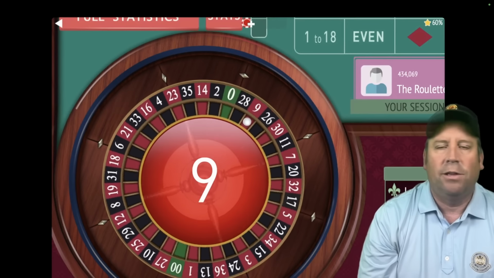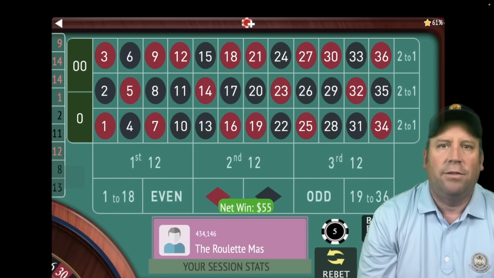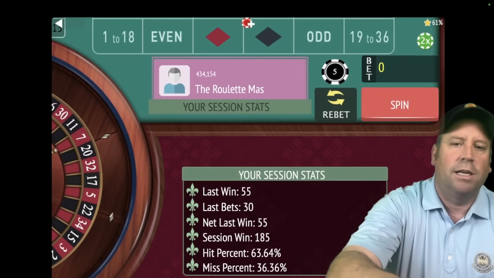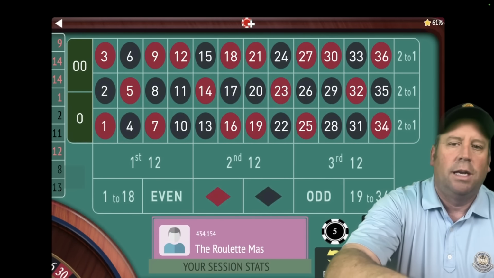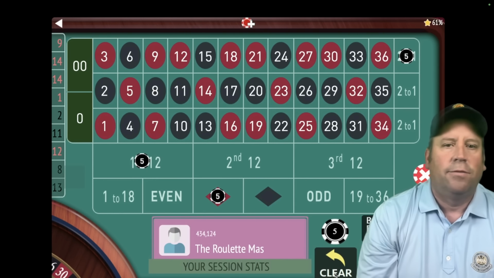For a second, I thought we lost all three, but we just lost the one. And there's a $55 win, so that's fantastic. We're not going to increase any of the bets. And let's see what we did on that one. So we hit first 12 red, and we hit third column.